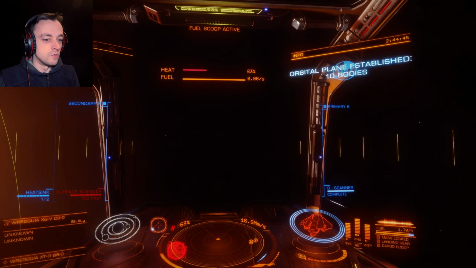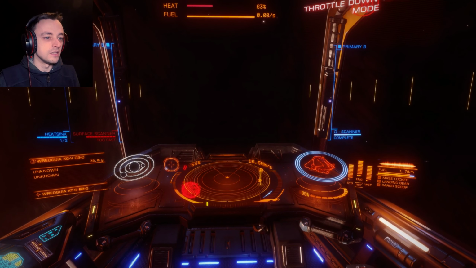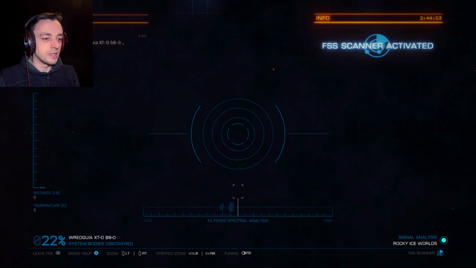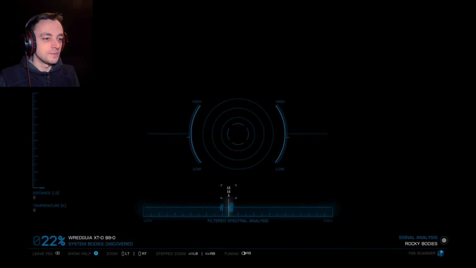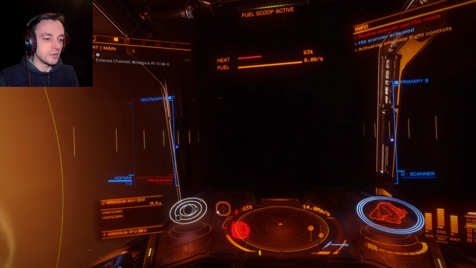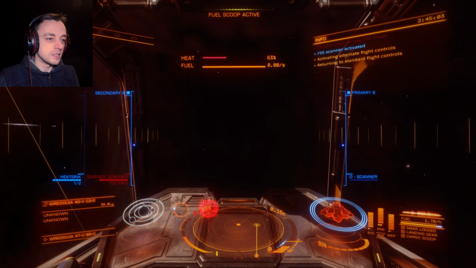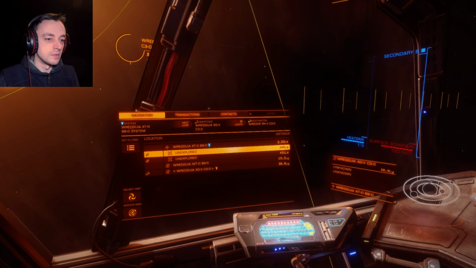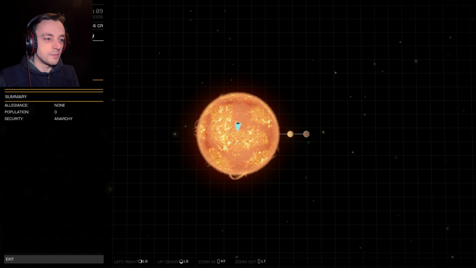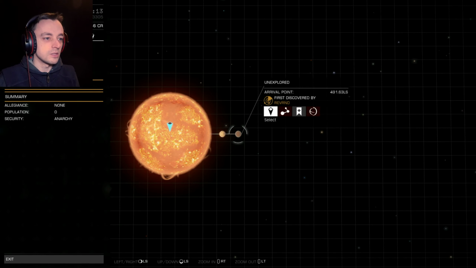Fuel scooping complete. Okay. So what's here? I've throttled down. Now let me look at that. Rubbish! Another load of cold, dead planets. I wonder if there's much on these things. Let's have a look at the system and see if we can find out whether they're planets that you can land on. No, you can't land on those. And somebody scanned them.